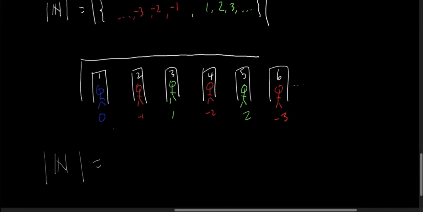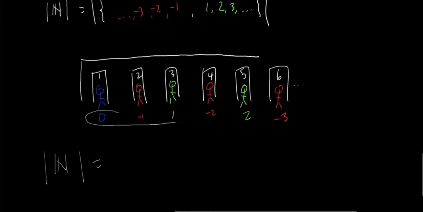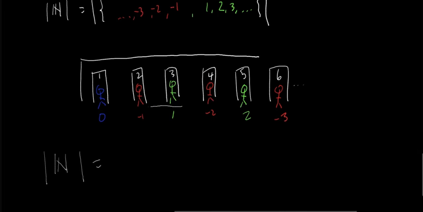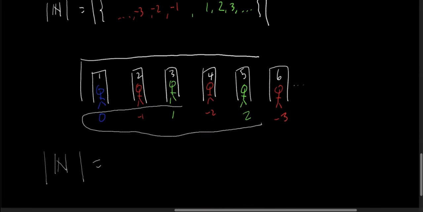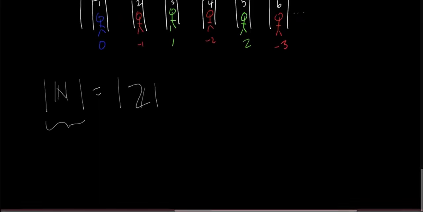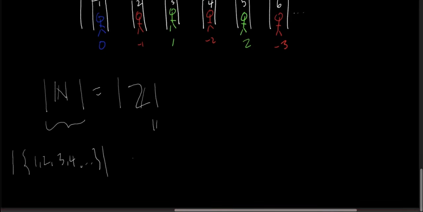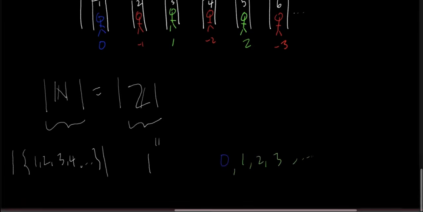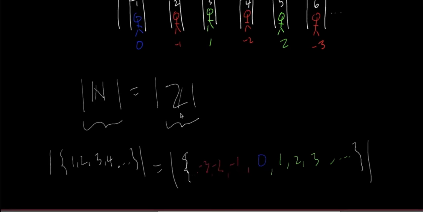And so the two sets have the same size. The set of all whole numbers, 1, 2, 3, 4, 5, minus 1, minus 2, minus 3, minus 4, minus 5, etc., and also 0, is written with the letter Z. So this set is 1, 2, 3, 4, etc. This set is 0, 1, 2, 3, etc. and minus 1, minus 2, minus 3.